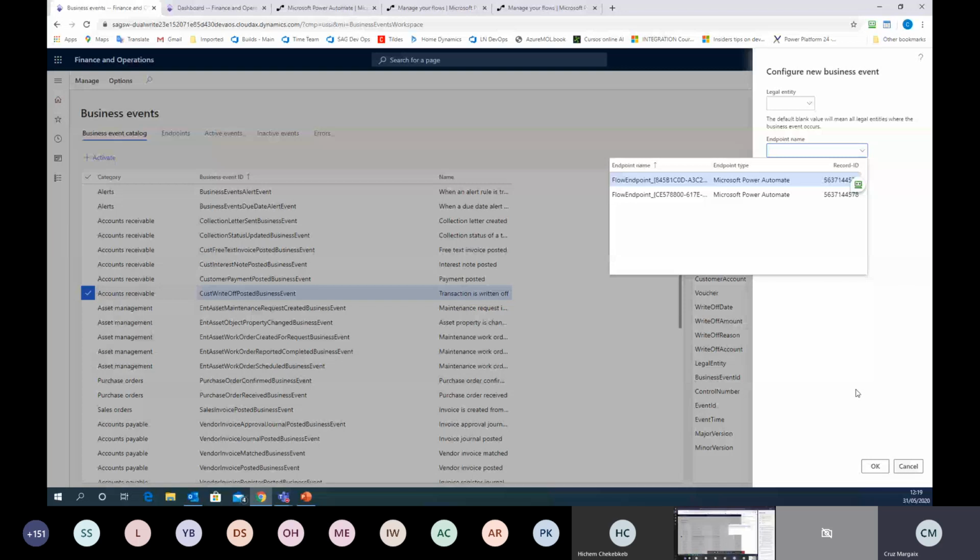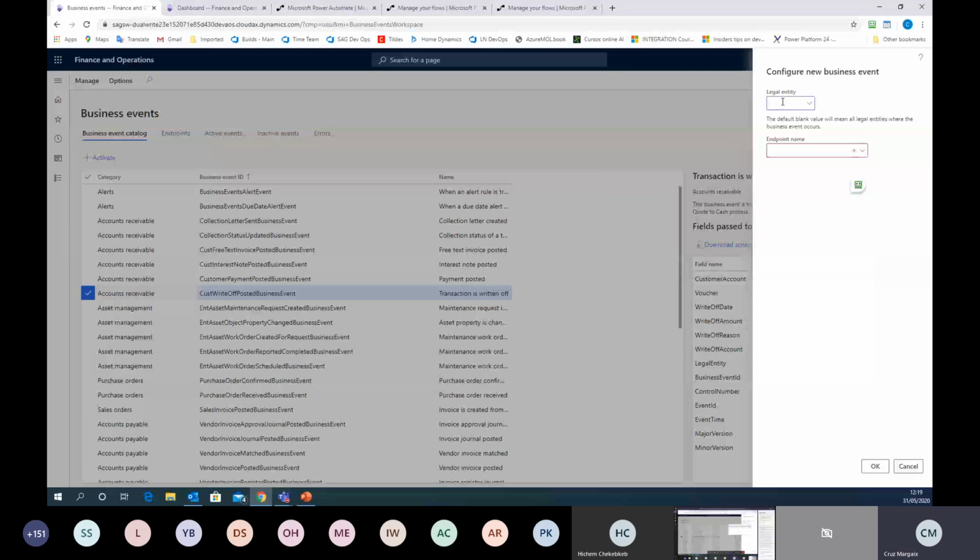So multiple endpoints can expose the same business event. We can also select a legal entity. So if we want to match a business event with an endpoint specifically for a single legal entity, we could select it from here. If we leave it blank, then it'll work for all the legal entities in our system.